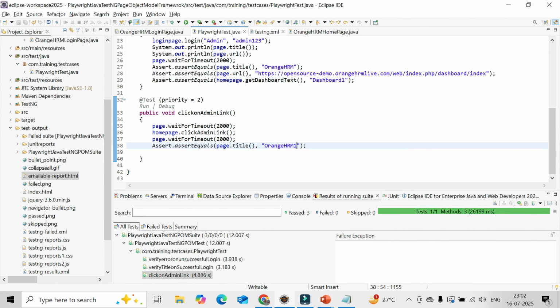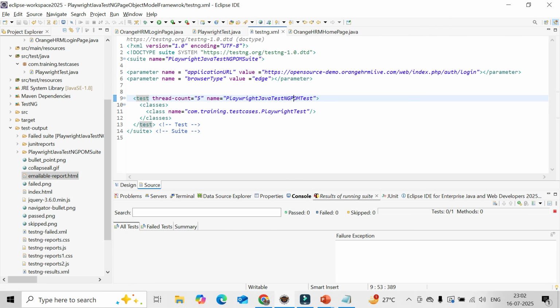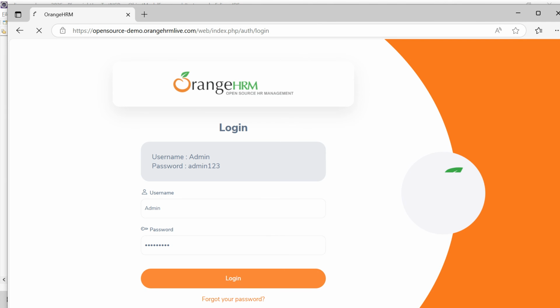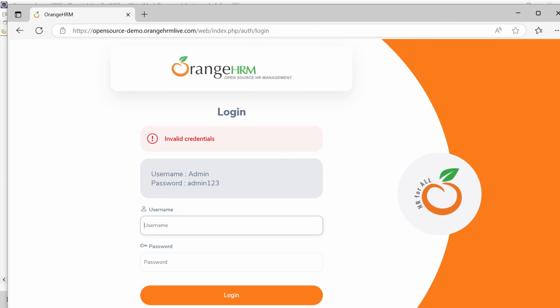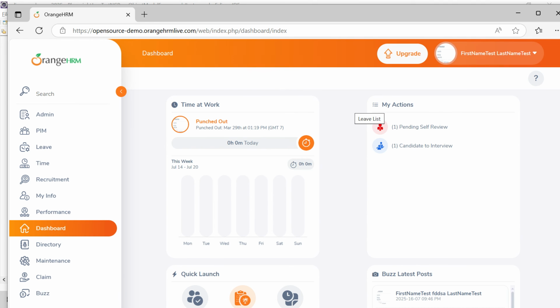So you could see now if you try to run it, two test cases would fail out of three, and you'll be getting the desired result as well. It will again execute all the test cases one by one. Though here we are using hard assertion, we are using it at the method level, so definitely it will not stop the execution for the other method. So the test case will fail, the method will fail, but it will not stop the execution for the other method.